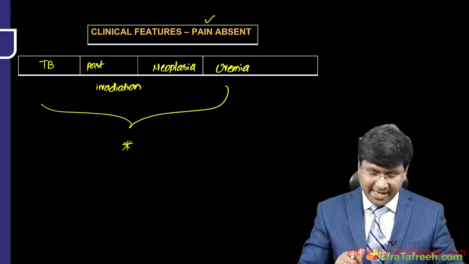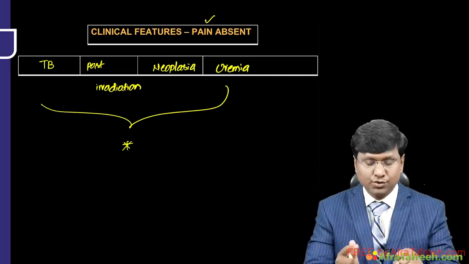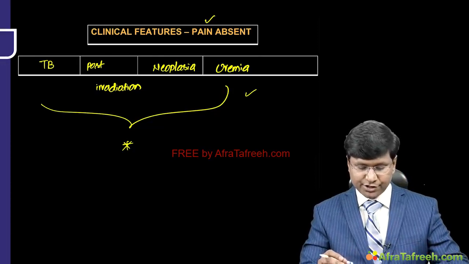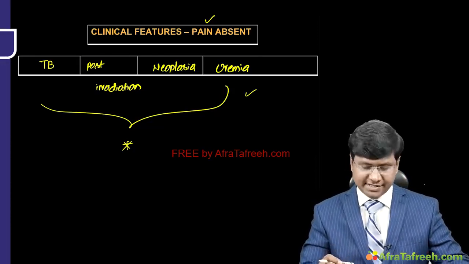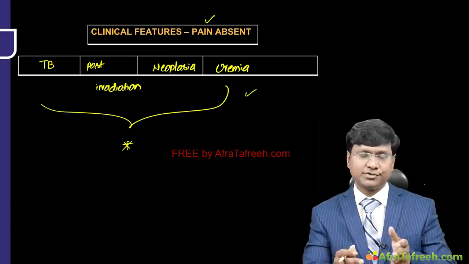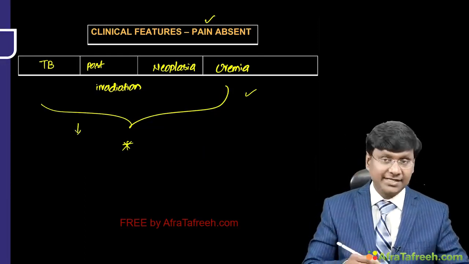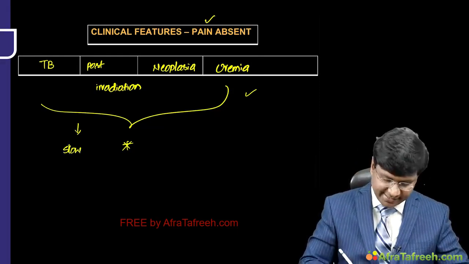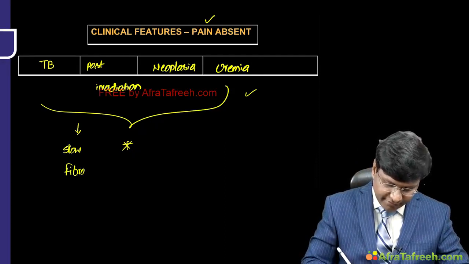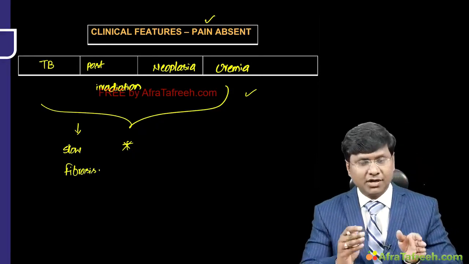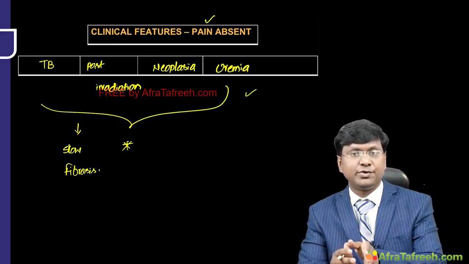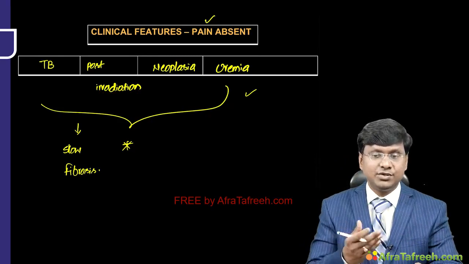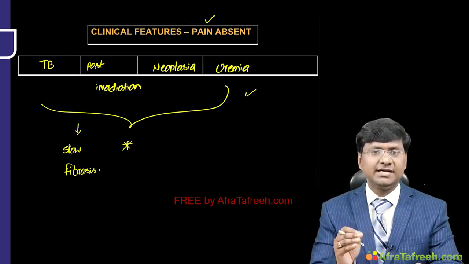So these are very important things, because if these etiologies are causing pericarditis, the pain will not be there. And what we need to know is why there is no pain if the etiology of pericarditis is tuberculosis, post-irradiation, neoplasia, and uremia. The reason is that in tuberculosis or post-irradiation, the onset of inflammation is very slow, and at the same time there can also be fibrosis of the pericardium. Because the onset and progression of the inflammation is a slow process, the body gets accustomed to that slow onset mild inflammation.